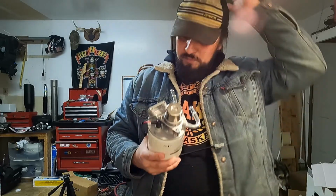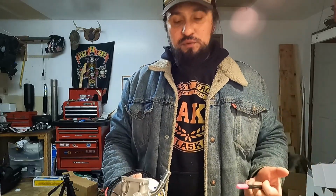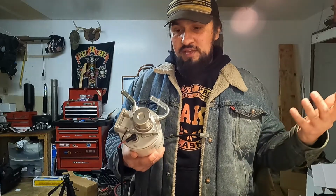The primary reason why I'm doing this is for that fuel heater. And fuel heating is pretty important when you live in cold areas like I do. I live in Alaska. It's cold more days than it's not, and my fuel is always cooling down. And when you have cold fuel going into a cold engine, it's not going to combust all the way, and you're just going to be dumping fuel out your tailpipe. And fuel's expensive now, guys. I don't know if you know that. So anything we can do to increase our fuel efficiency, we might as well give it a try. And this was less than $100 and comes with everything you need, so why the heck not?